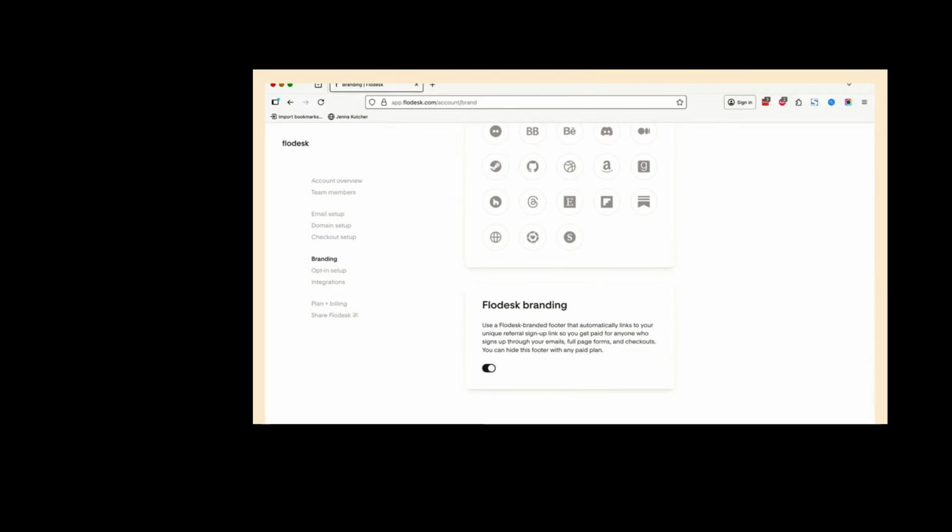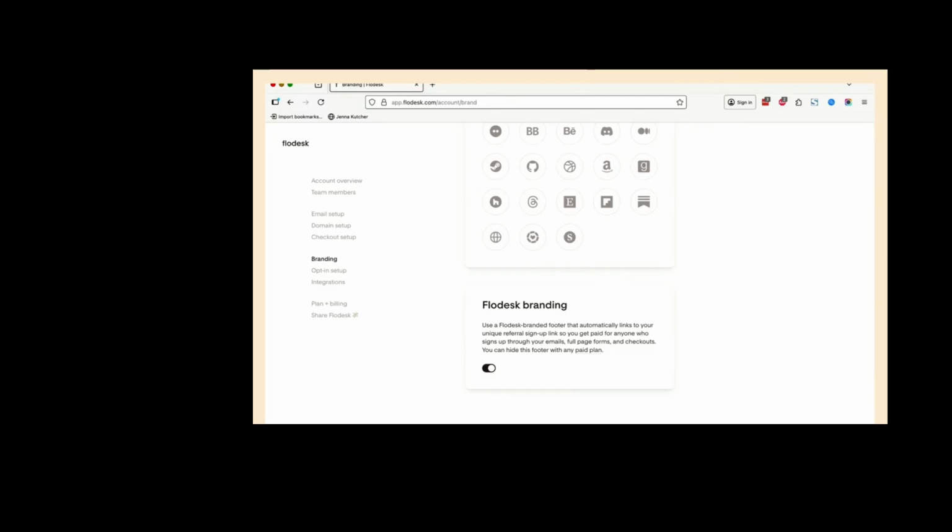One thing about Flodesk is you can turn it off if you're paying, but they put your affiliate code down there. They put your affiliate link down there, so you get a little cash. Some don't do that. When you see Kit or MailChimp or something, they're not using your affiliate. So I'd keep that turned on. If you want to turn it off, that's fine. Some people are really hopped up. They don't want people to know where they're sending from.